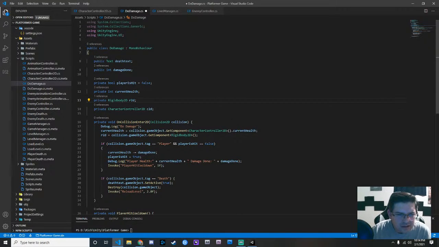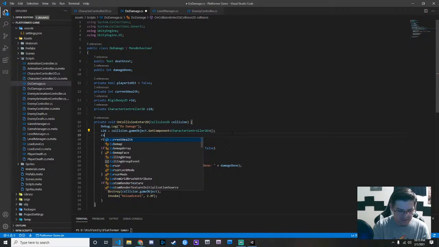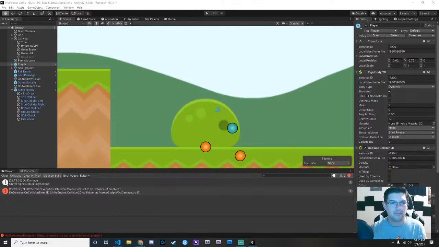Okay, so then C2D gets that, and then current health gets C2D dot current health. All right, see what that looks like.